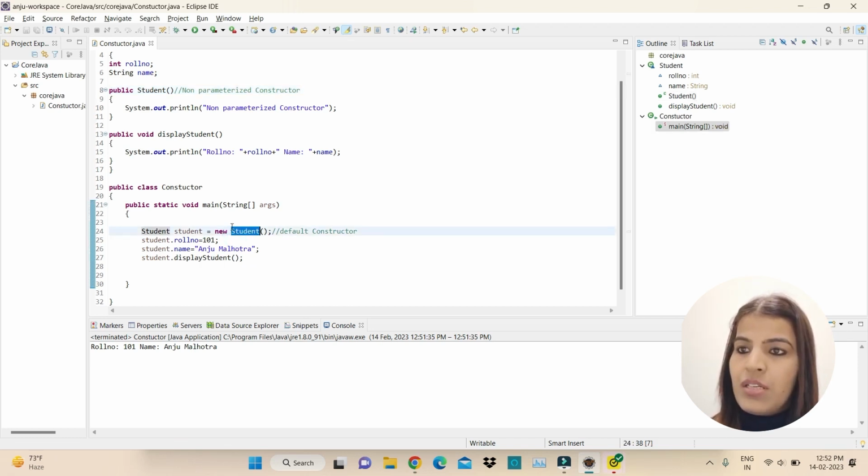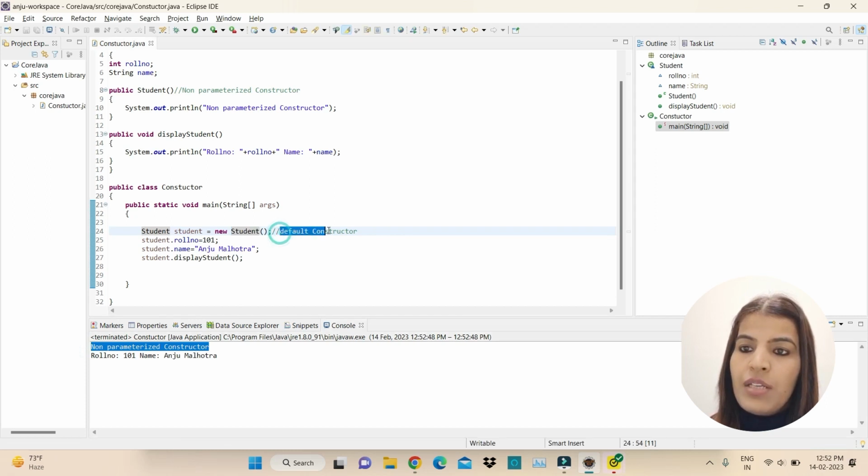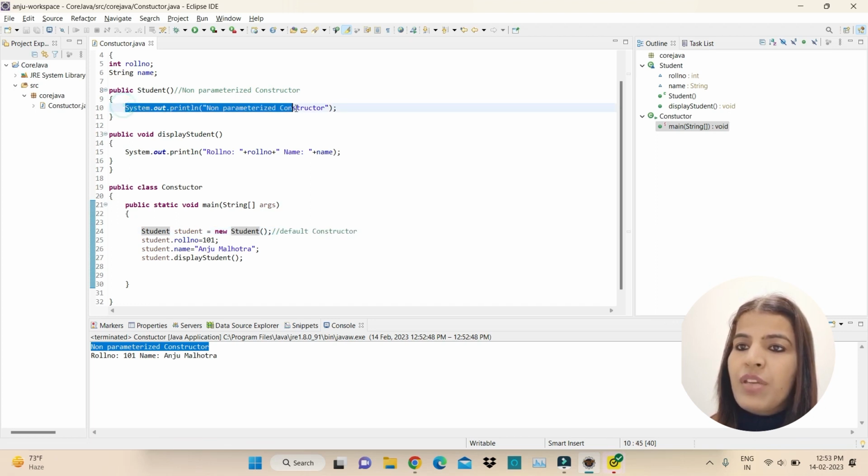We can just check it by this one. See, if you are creating any constructor in your class, the default constructor will not be created, and you have to give a body to that one. For example, I'm giving a body to that constructor, but the default constructor does not contain anything.